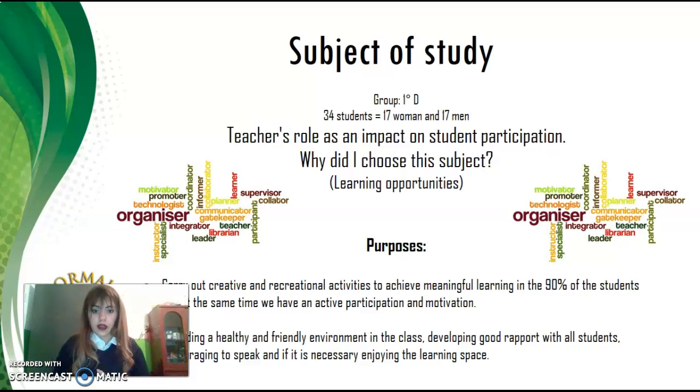So here we have the purposes. The first one is to carry out creative and recreational activities to achieve meaningful learning in 90% of the students, and at the same time to have active participation and motivation. The second one is providing a healthy and friendly environment in the class, developing good rapport with all students, encouraging them to speak, and, if necessary, enjoying the learning space.